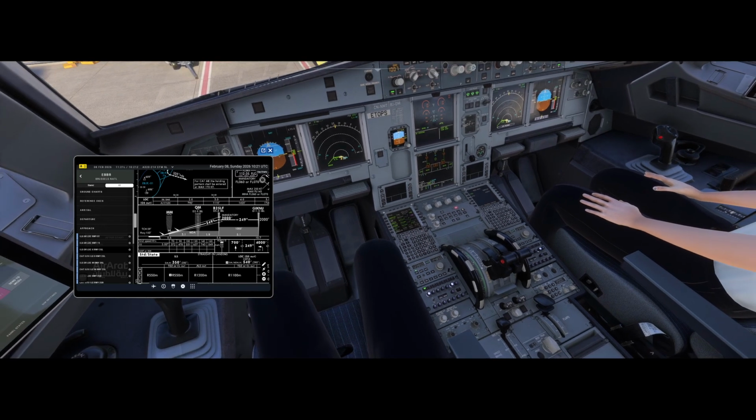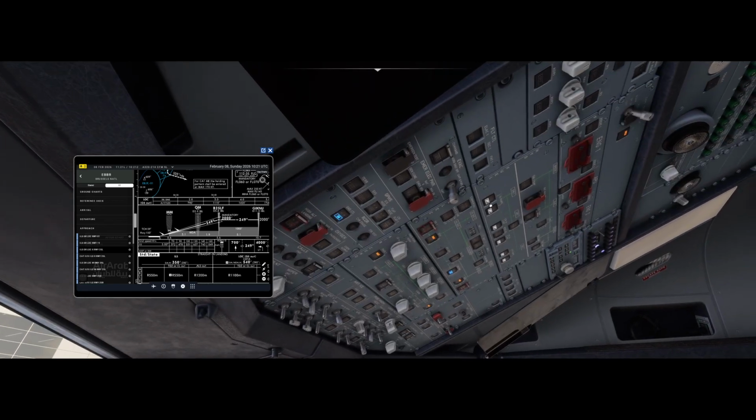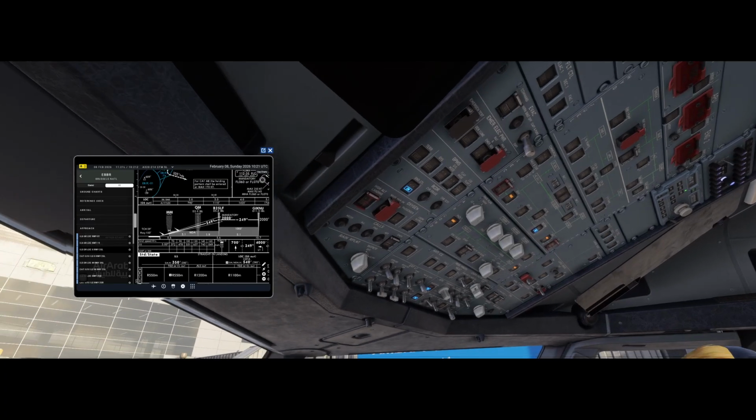Let's see how our refueling looks. We are done with refueling. We'll turn the fuel pumps on. It's time to turn our APU on as well. And we can turn the seatbelts on as refueling is completed.